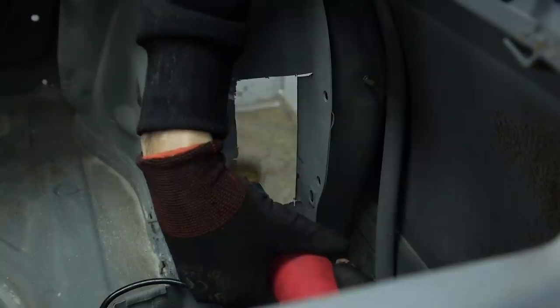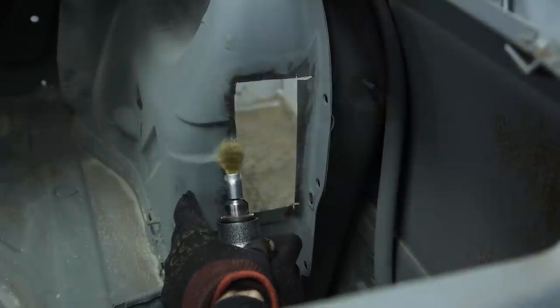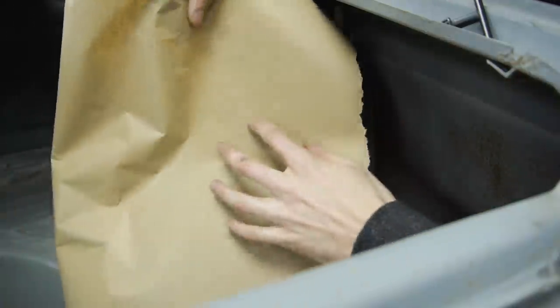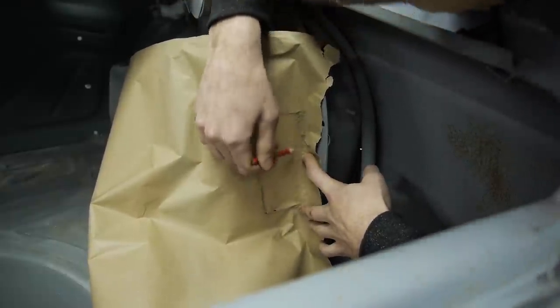The beginning of this episode was filmed before I spoke to E30 Garage Norway. This area is now going to be replaced with a panel, but I thought I might as well show you what I did, just so you can see how terrible I am now, compared to hopefully the future me. I could have left this out, but not a lot of people show themselves learning to weld like this, and I know this is something I'd like to watch, so here it is.